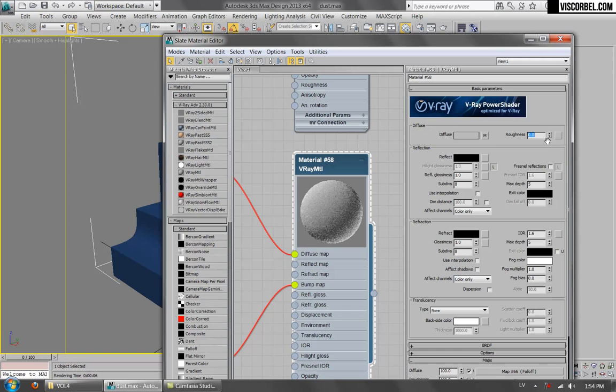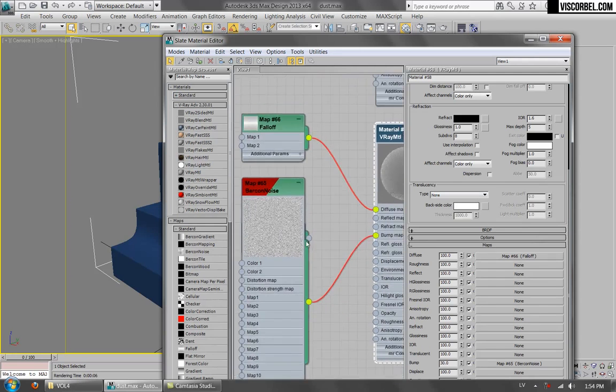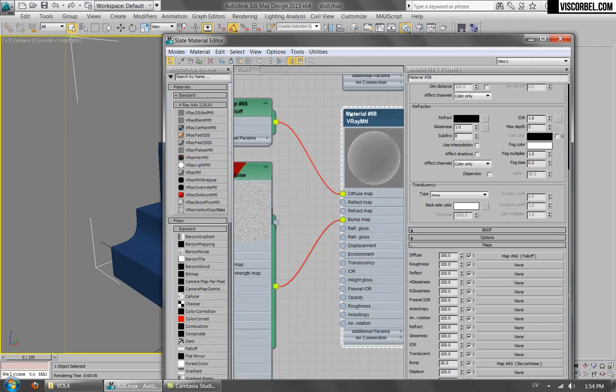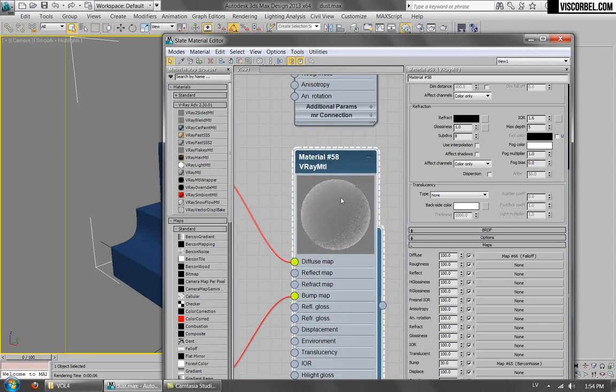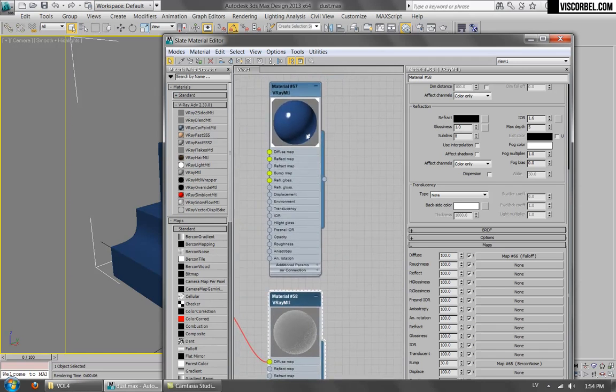Okay, so this is the default setting, and I increased it to 0.8 to make it appear much more flat and more like dust. I'm also using a Perlin noise map in the bump map slot to make it a bit less smooth. And the first layer doesn't matter, you can add this dust to whatever you want.